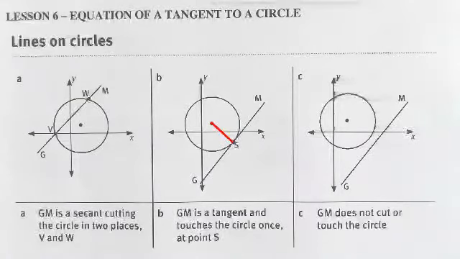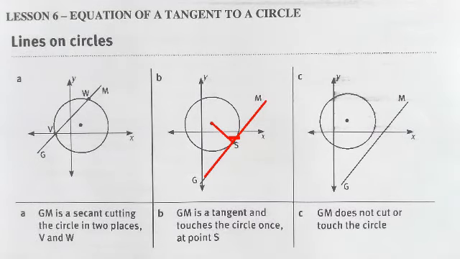So basically, if I draw this tangent and I draw that radius, this angle here must give me 90 degrees. But you can see what I'm saying, isn't it? So that is 90 degrees.